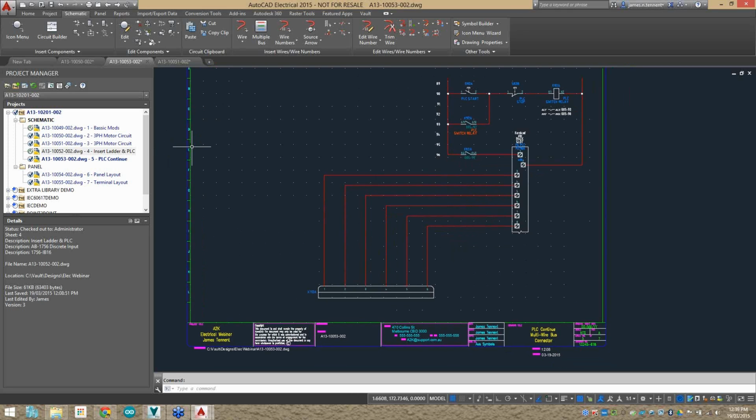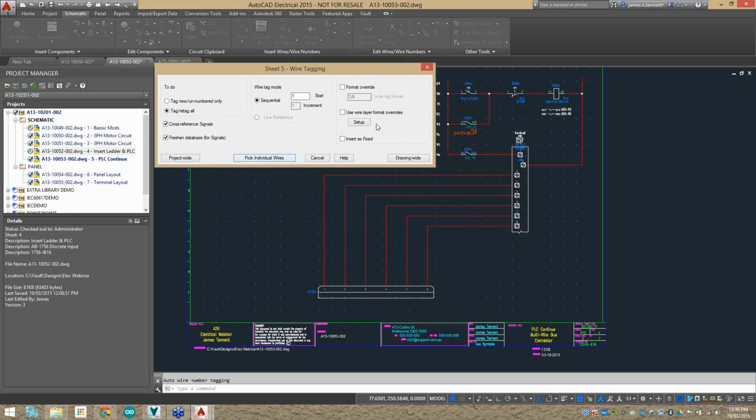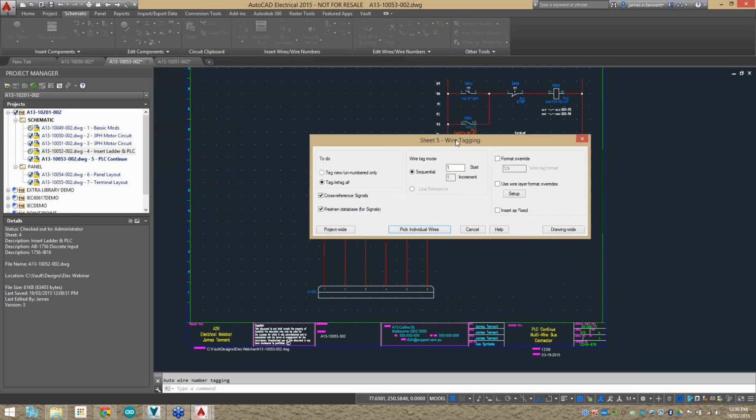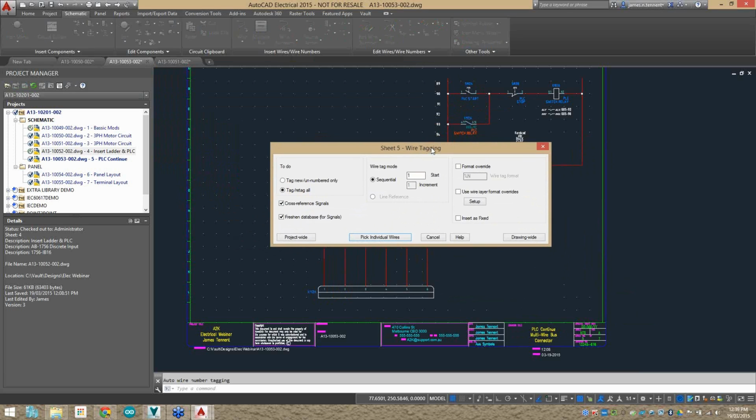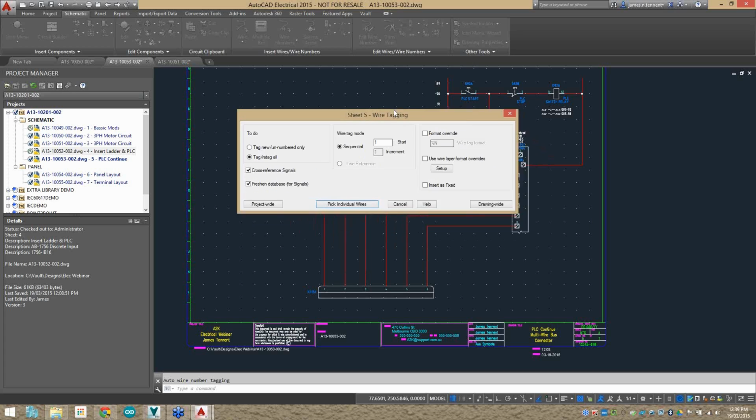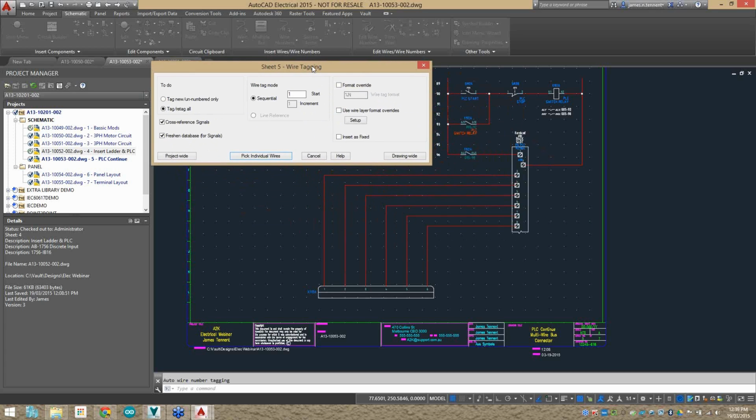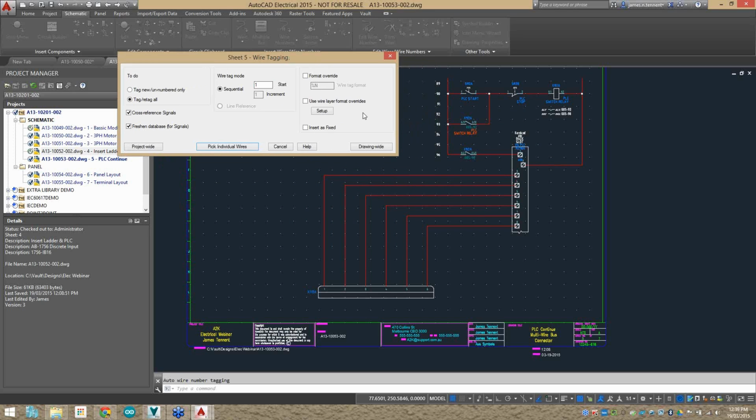Right, so once we've done the schematic, let's just go ahead and do some numbering. So I know wire numbering is a big hit normally in AutoCAD Electrical, and wire numbering can be done extremely easily. Again, every time you see these tools, think about how much time you spend inserting M-text and typing in a wire number and then highlighting the wire number at the end to make sure you don't have duplicate numbers and whatnot. It takes just as long to verify that you've got the schematic correct at the end of the drawing as it does to draw it in the first place. And this is where AutoCAD Electrical is really, really fast.